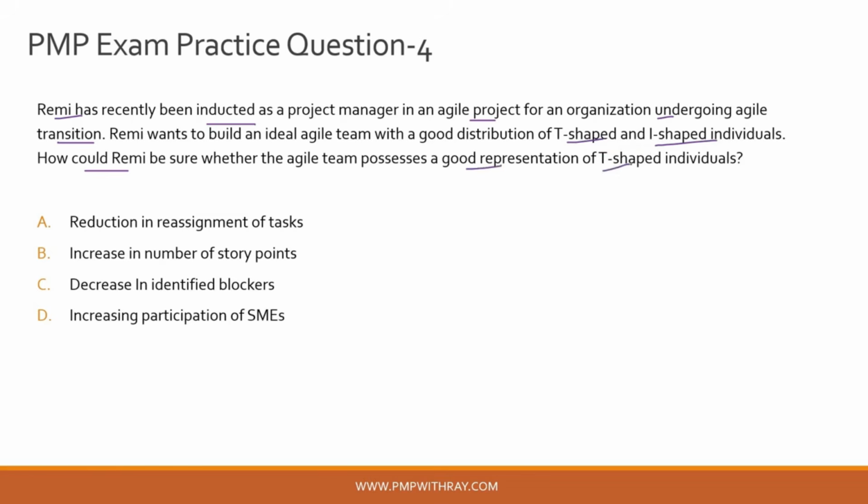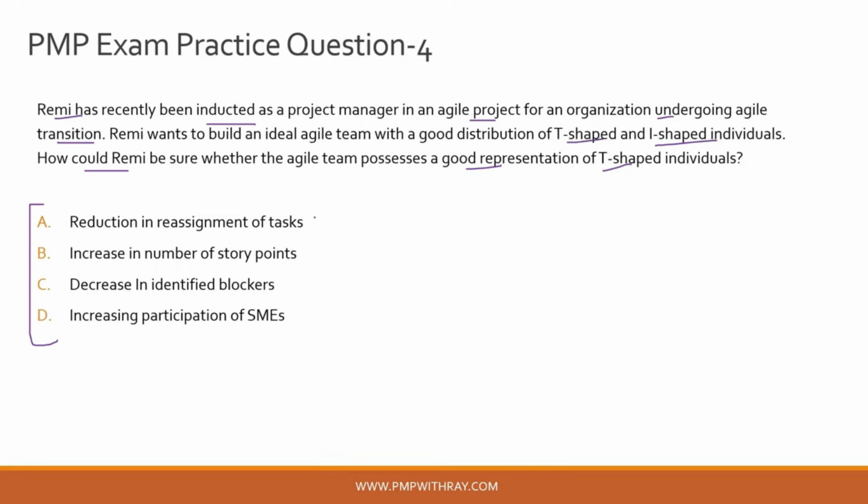Now, to answer this question, it is very important that you understand the basic agile terminologies, right? So who is a T-shaped individual in an agile project? Who is an I-shaped individual in an agile project, etc., etc. Now, if you don't have that understanding, you will be having a very difficult time while solving such type of questions. Okay, so it's of utmost importance that you understand and read the basic terms and terminologies related to agile projects.